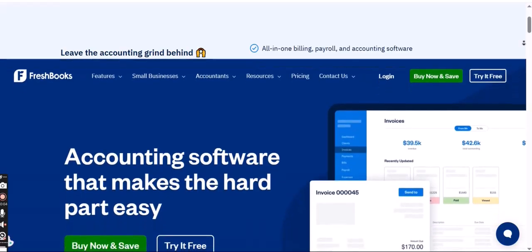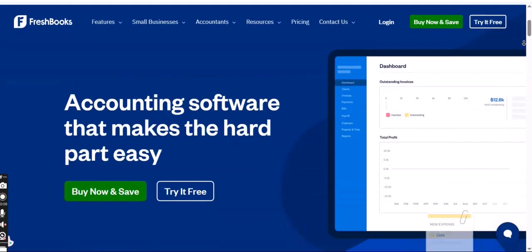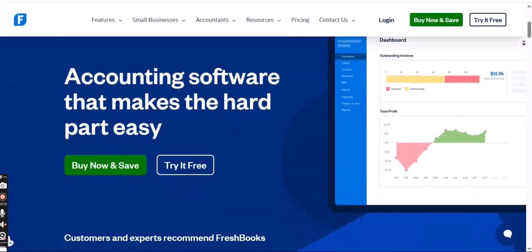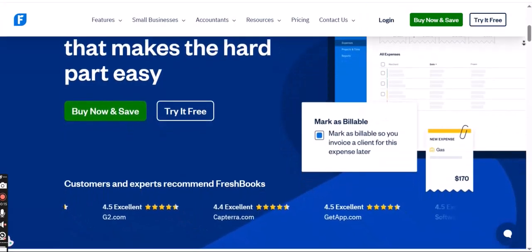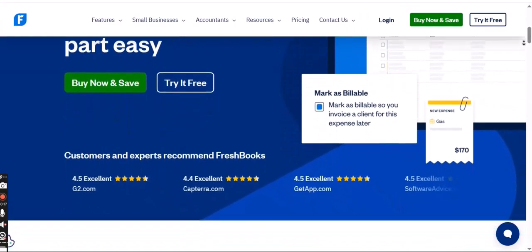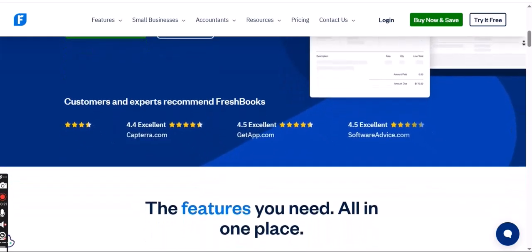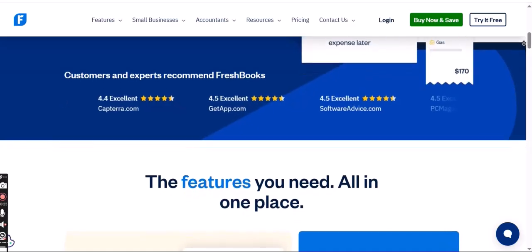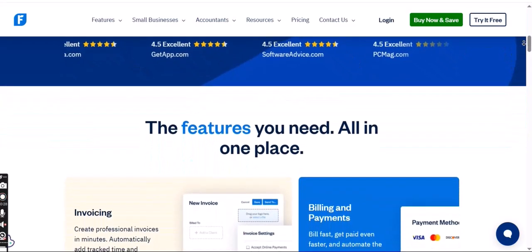Applying the credit to an invoice. Now that you've created a credit, the next step is to apply it to an invoice. FreshBooks makes this process very intuitive. Open an existing invoice or create a new one. If you have an existing unpaid invoice for the client that you want to apply the credit to, navigate to that invoice from the Invoices section. If you're creating a new invoice for the client, go through the usual process of adding items and client details.